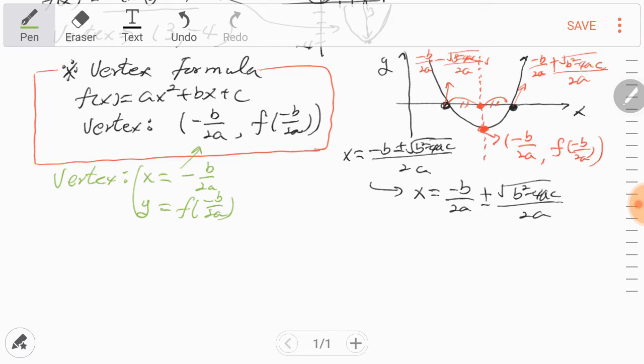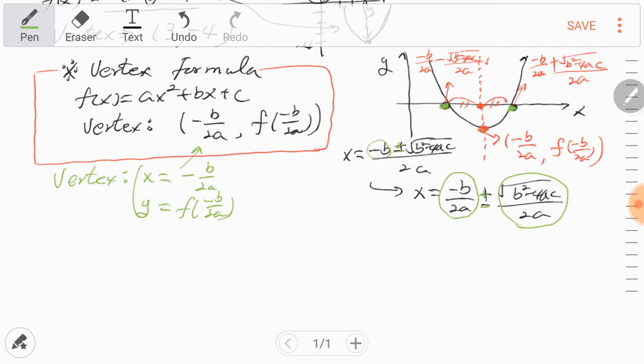Let's consider the quadratic formula. Using the quadratic formula, set the y value equal to 0. Then there are the x-intercepts. So these two are the x values. The quadratic formula gives us negative b plus or minus square root of something over 2a. If we separate the numerator, then it will be negative b over 2a plus something. This something is the square root of b squared minus 4ac over 2a. And then minus something.